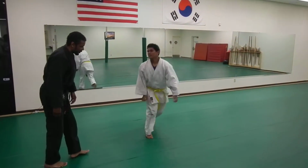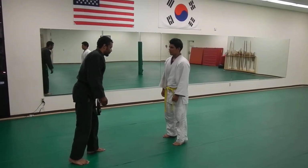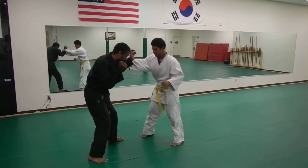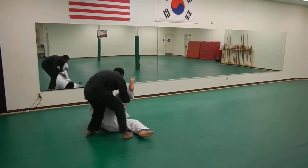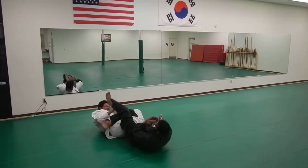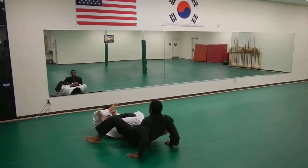Now the other cool thing about this is if I want to be sneaky, I could probably grab a leg lock here. Let's see how this goes. Here, kick comes, I reach over, here, I step over, and here's the heel hook. How did that work?